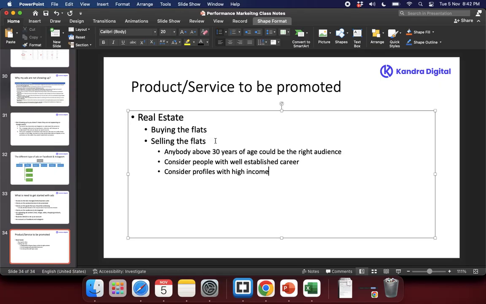You will not know who has high income or low income, but Facebook will know. You just have to tell Facebook to show my ads to people who have high potential or high income. Okay, getting it? You will not know who is man, who is woman. Facebook knows it. Facebook is collecting gender, age, email ID, phone number, and that's why these platforms keep asking you, do you still use this phone number? Do you still use this email ID? Do you want to change it? Why?